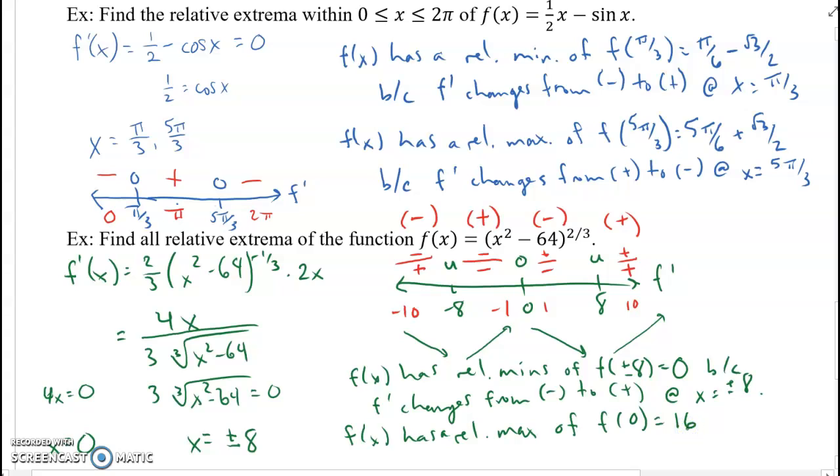Okay, and that's good that if we have a y value of 0 and we're increasing, we're going to get to something positive. So that makes sense. And then we're going to decrease from 16 back down to 0 to get to that next relative minimum. And the reason this is a relative maximum is because f prime changes from positive to negative at x equals 0.